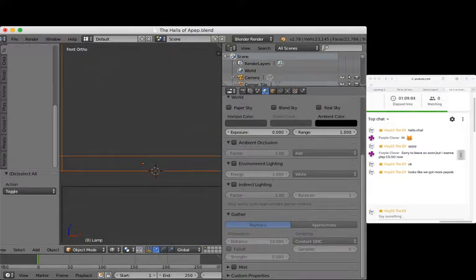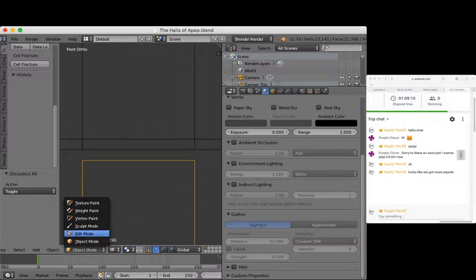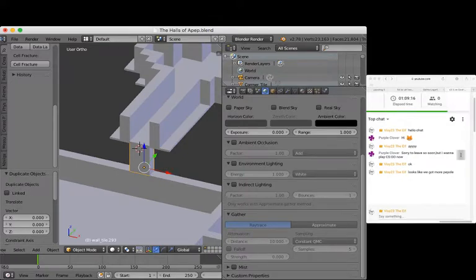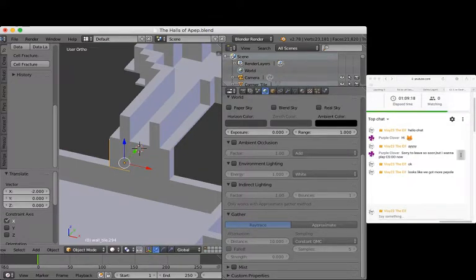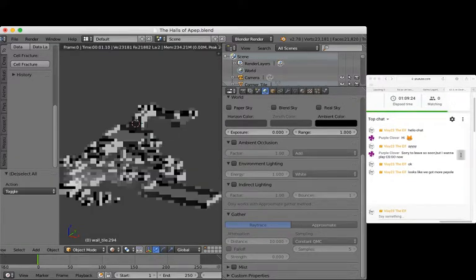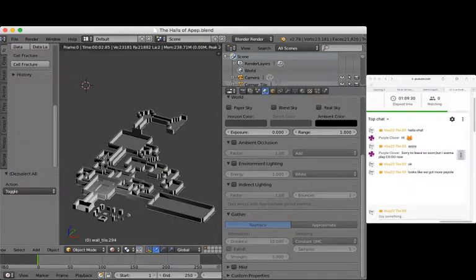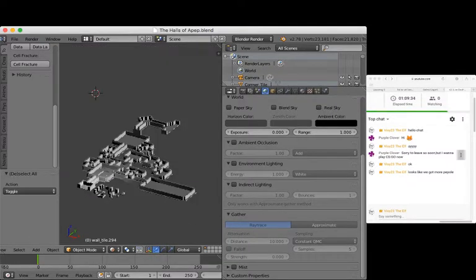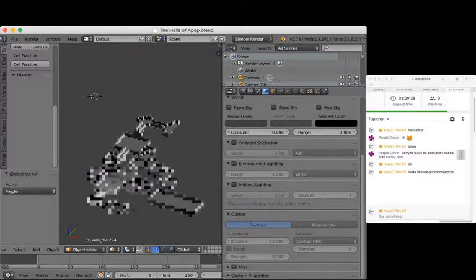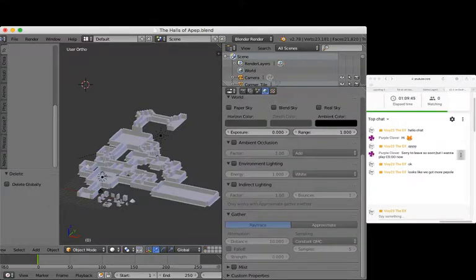Let's see here. Let's do like so and like so. Yay! Now this is a dungeon. This is basically the layout for the dungeon parts of that place. So yeah, we got that. Let's play around a bit with materials.